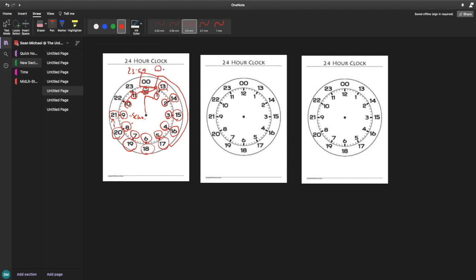So a new day starts at 0001. That is the beginning of a new day. Well, really, the beginning of a new day is just at 0000. That is the beginning of a new day. And that means in the day that we're talking about, there have been no hours that have passed and no minutes that have passed. And that's kind of the idea.